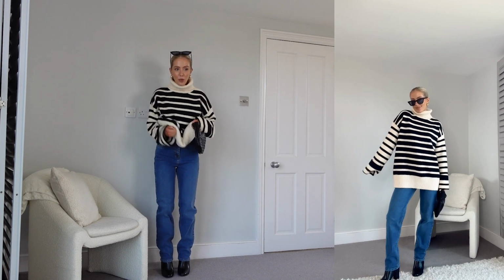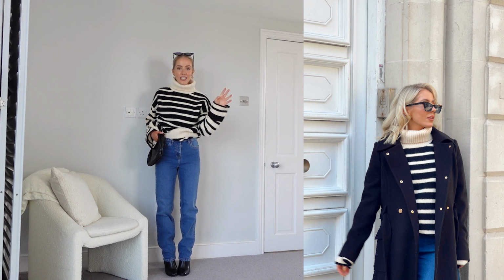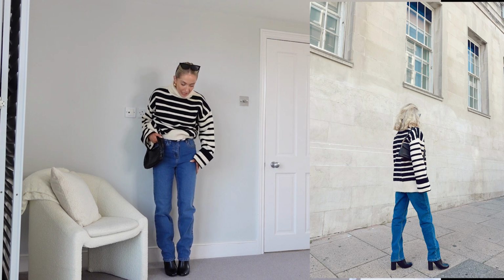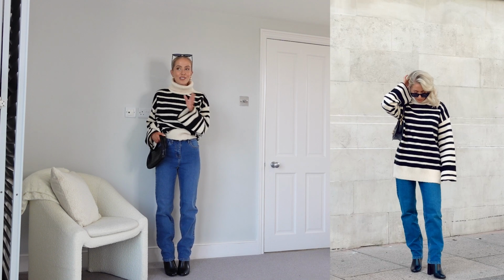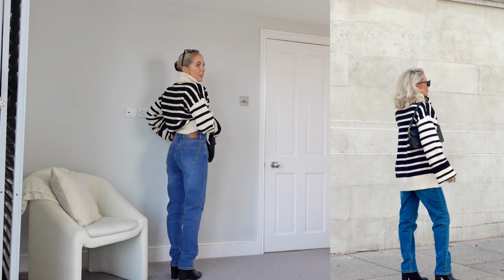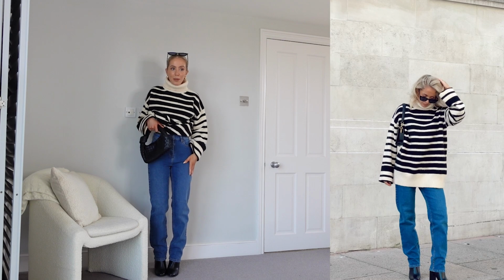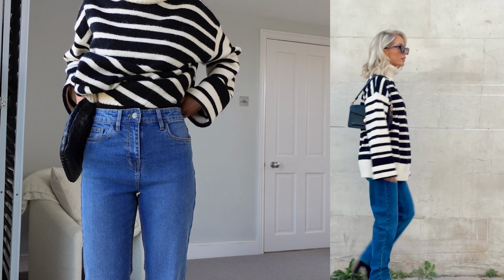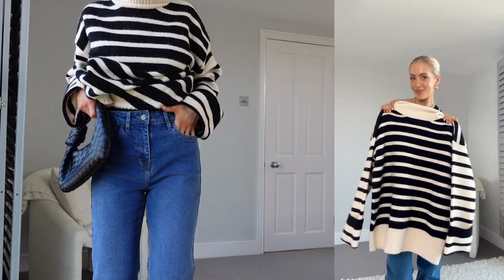And then I went for a straight leg blue authentic jean in the edit, because I think this is just an all seasons, all year round, capsule classic, and I love the colour of these. I feel like having a colour like this goes really nicely with those autumn browns, but then in spring looks so nice with pastels, because they really balance each other out. So I thought these would be perfect. They're very soft again. You've got the belt loops and they just feel very premium and beautiful on. And again, I just loved the fact that they fit like a dream. They fit true to size, they have that very authentic feel but very soft stretch.